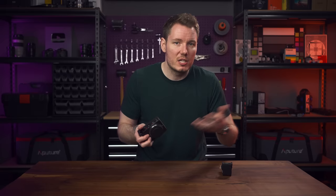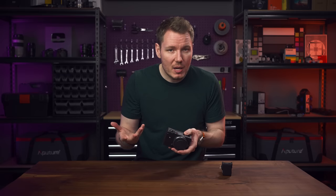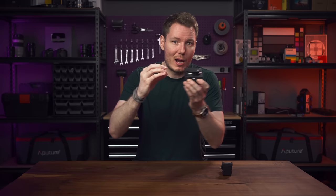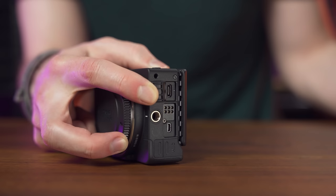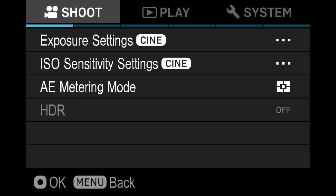I would not recommend this camera for ProRes or Blackmagic RAW capture, but that's probably for the best because it doesn't make much sense to buy a camera this small and then make it a massive rig. I don't really understand why this camera is so small — it's small to a fault. You can't access the battery or SD card when you have a tripod plate on, and you can't mount large lenses without using a riser plate below the camera, otherwise the lens hits the tripod plate. They're using the awful micro HDMI. There's no headphone jack without adding the EVF module, and if you do add the EVF, you lose the HDMI port because it takes up all your ports on the side. There's not enough buttons to even set a proper exposure without going into the menu, which is my least favourite menu to date.